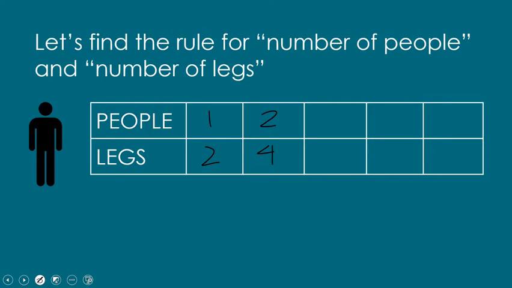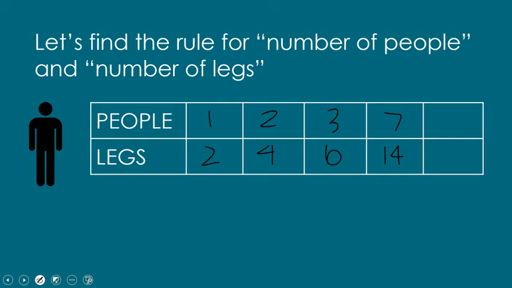And then the last person grabs another person to come join them. So now there are 3 people standing at the front of the room. How many legs are there in total? There are 6 legs in total. Well, let's say that last person just goes crazy and brings 4 other people up to the front of the room. So now there are 7 people total up there. If there are 7 people, that means there are how many legs? That's right, there are 14 legs up at the front of the room.